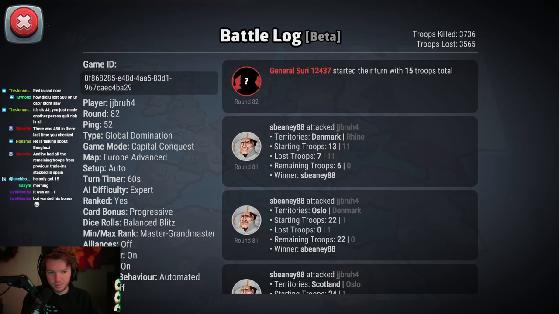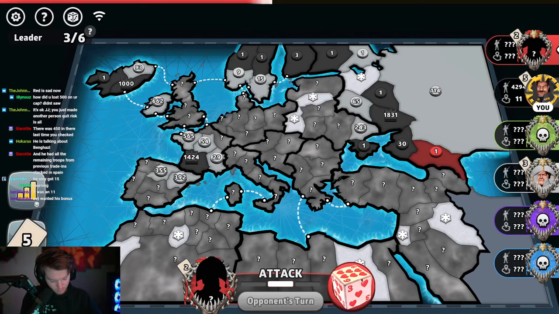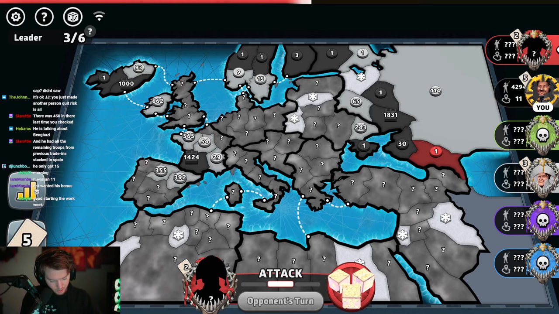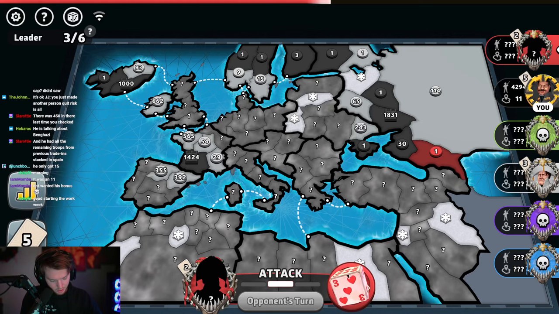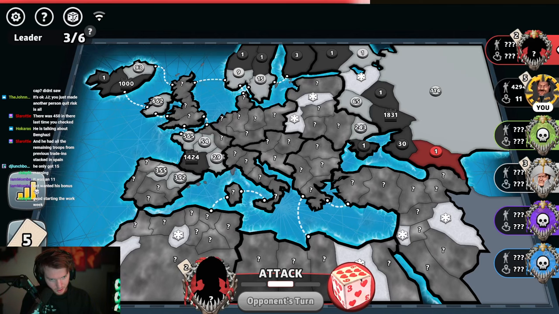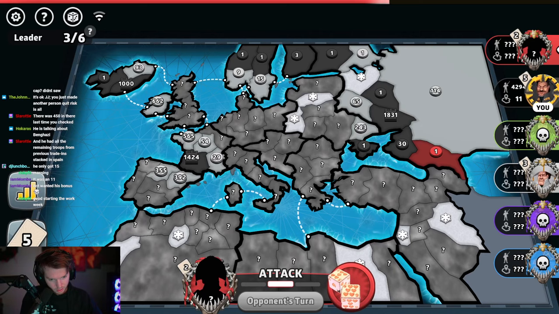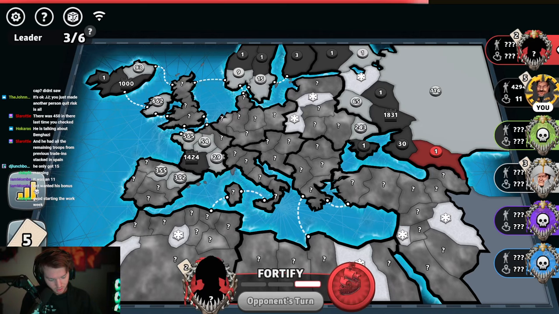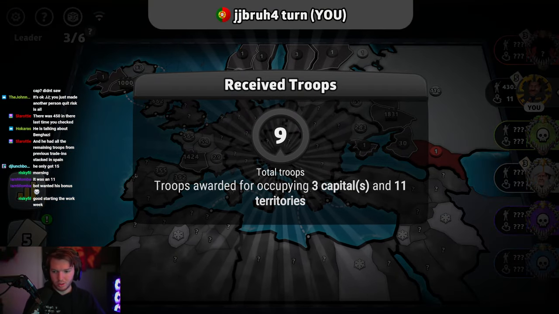Red got 15 that turn again. Attacking quite a lot too. Makes me think he's going out of Italy. Oh, he's attacking a lot. Jeez. He's definitely gotten to the middle. What did he smash to get through there?